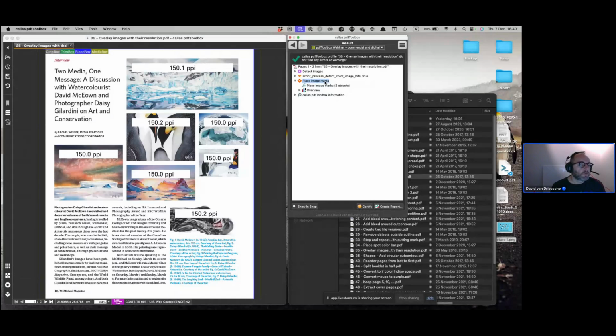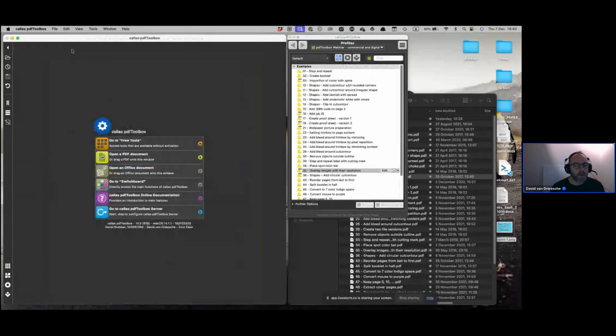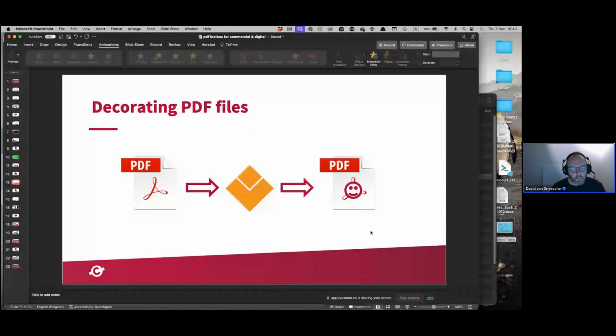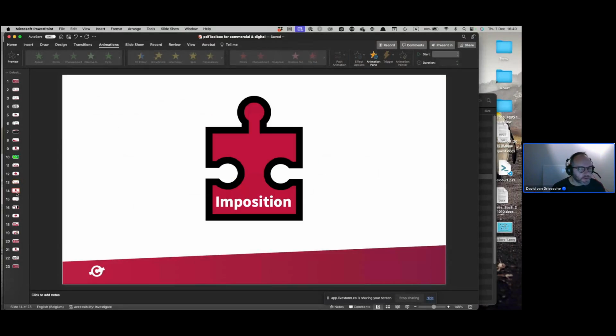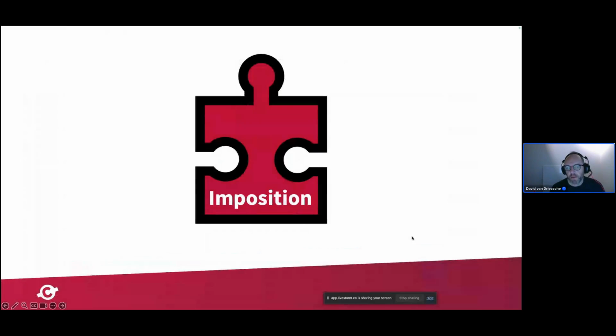The reason I show this, and what I would like you to remember from this, is that there is always a lot more that is possible than what you would probably assume from a tool like pdfToolbox. And if you have scenarios that need to be automated in workflows, then read the documentation, ask us whether something like this is possible and how it would be possible, and so on. Because there is always a lot more possible than what you probably initially think.